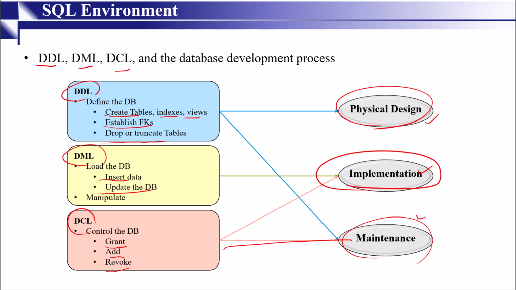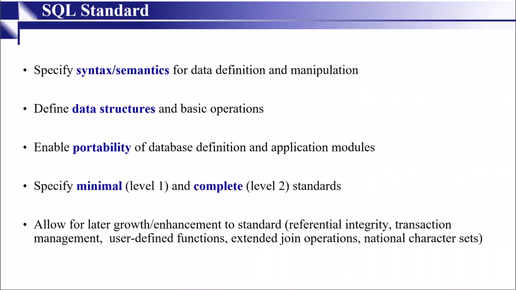Now, let's talk about the SQL standard that makes this possible across different systems. One of SQL's greatest strengths is standardization. The SQL standard, maintained by ANSI and ISO, defines the syntax and semantics for data definition and manipulation. This means you can write SQL code that works across different database systems like MySQL, PostgreSQL, or SQL Server with minimal changes. The standard specifies data structures like tables and basic operations like joins and aggregations.